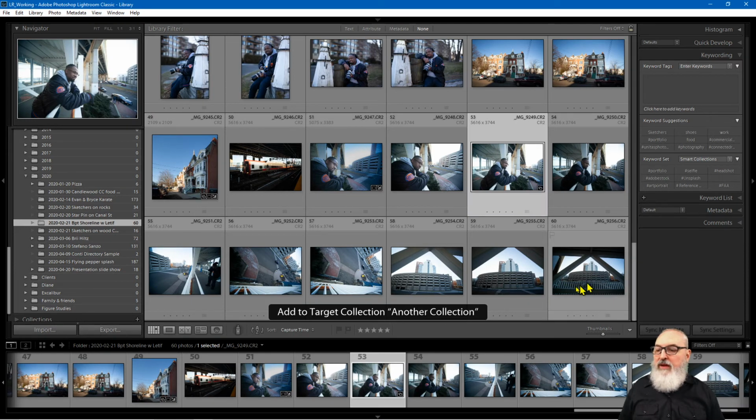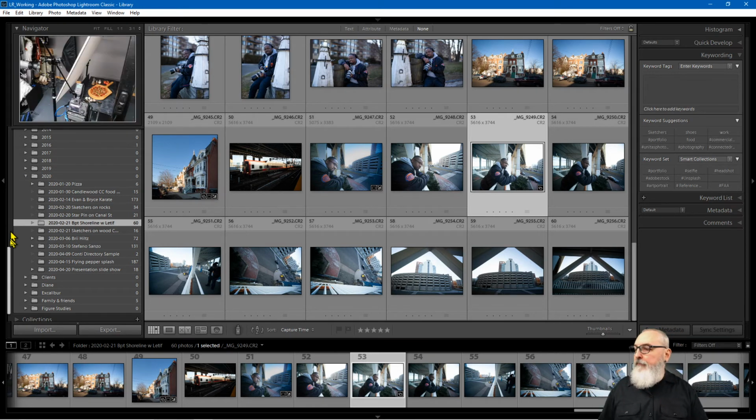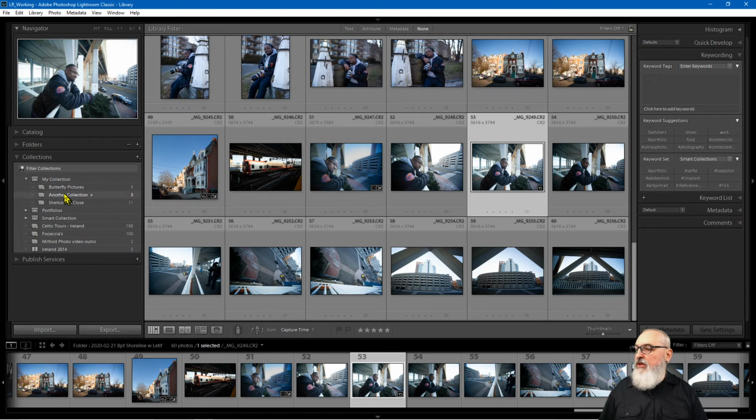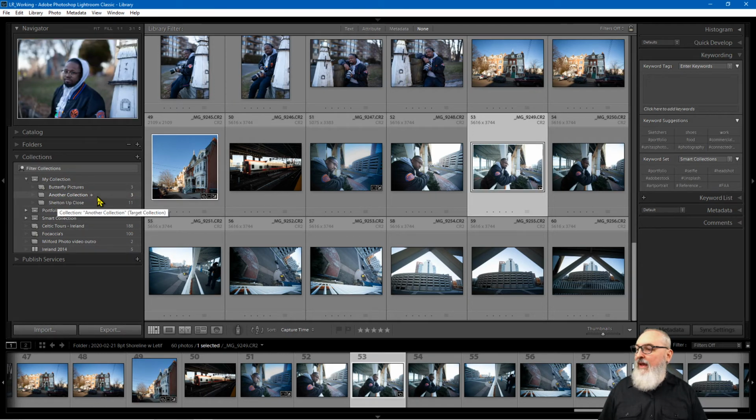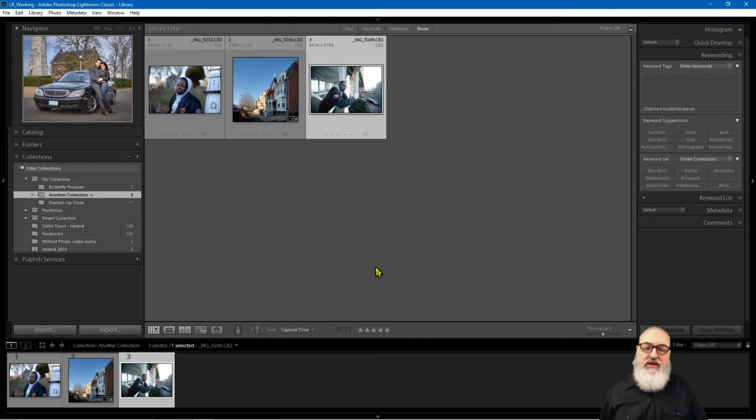Here's another image, letter B, automatically sends it, and so on. So very quickly, you can move through your catalog and send things to that new collection. Once you've done that, we go back to our collections. Here's the one that's active, the one that I just created, and there are the 3 images that I just sent to it. Okay? All right. So that's pretty much it for collections, both dumb and smart.